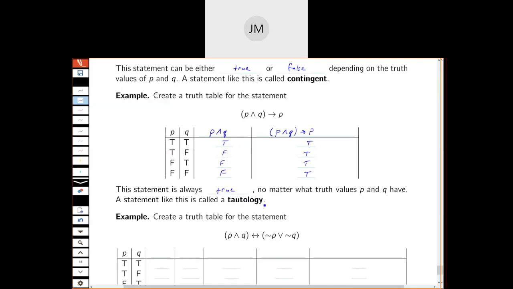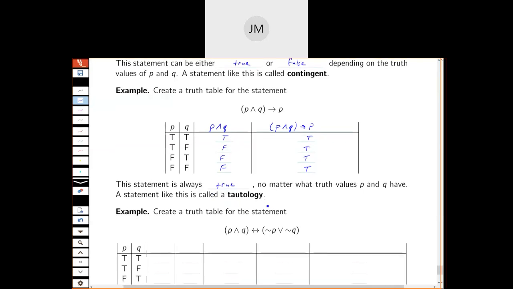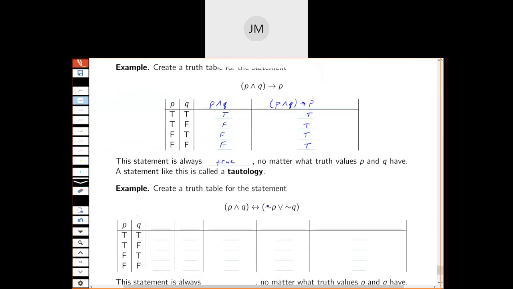Okay. So an example would be like somebody said, well, that may or may not be. That statement doesn't really tell me anything. Of course, everything either is or isn't, right? It's not telling me anything. Statements that are always true no matter what are called a tautology. Okay, and they're not really telling you anything about P and Q because it doesn't matter what P and Q are, right? It's always true.